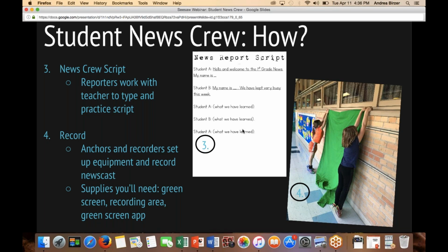And so we have a time frame in our Friday where those 3 kiddos and myself will go into our recording space to record our news. To do that, you can see this picture here. The kiddos on the news crew are completely responsible for setting up their equipment.